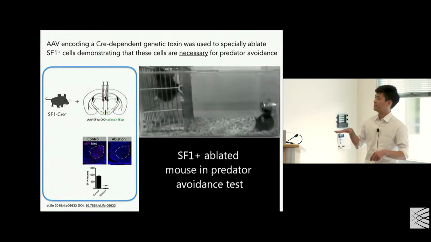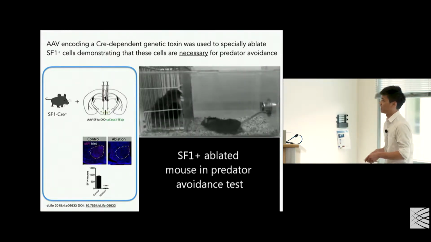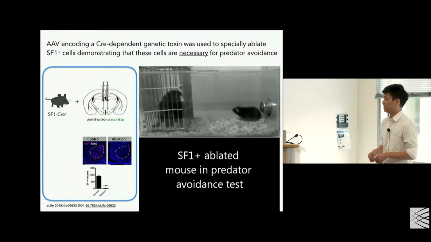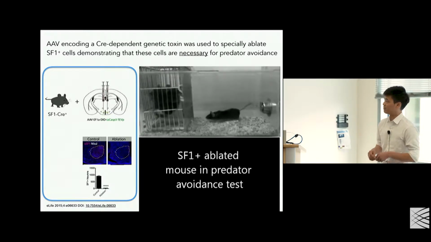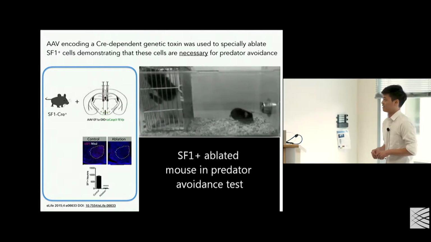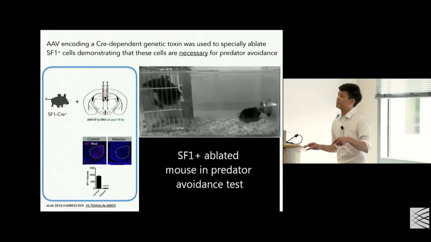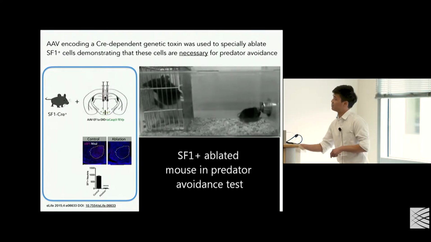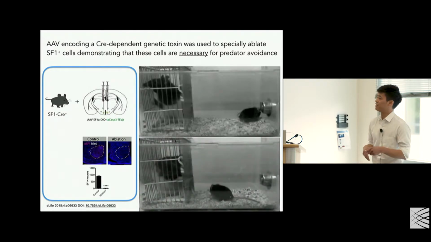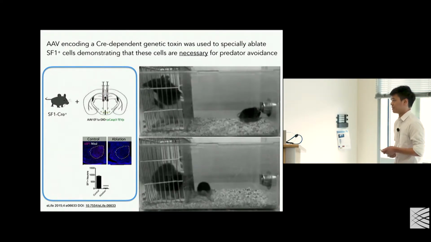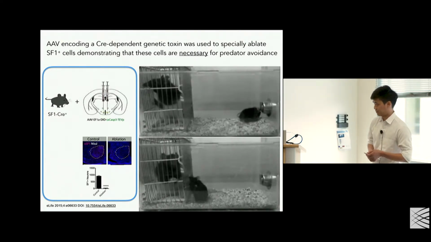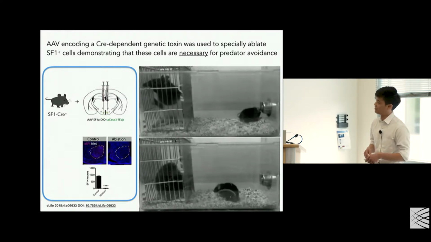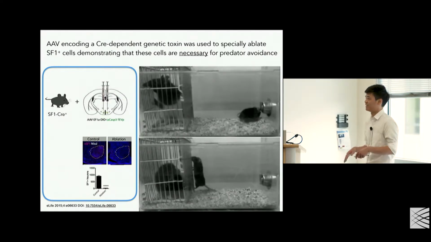And you'll see that the mouse's innate behavior when placed in a cage with a rat is that he's very hesitant when he's exploring around. So he'll go to the corner and then he'll hesitantly go explore the rat and then back up a little bit. But if you use an AAV to deliver a genetically encodable toxin to kill these cells, you'll see that the behavior is quite opposite from the video above, and that the mouse is more exploratory towards the predator. So even towards the end of the video, he'll try to get into the cage by climbing up it.